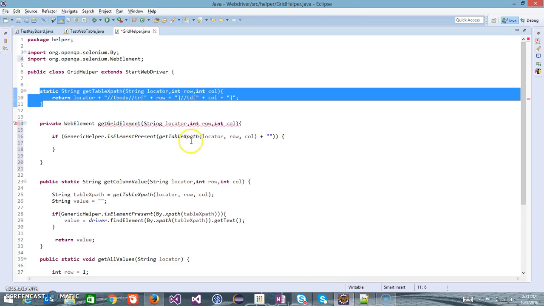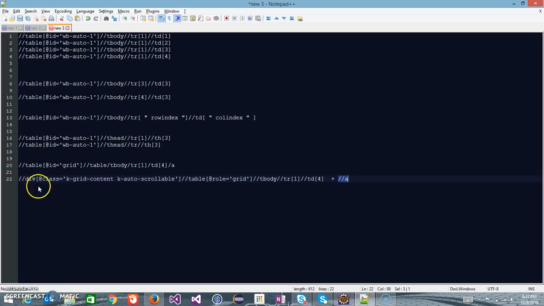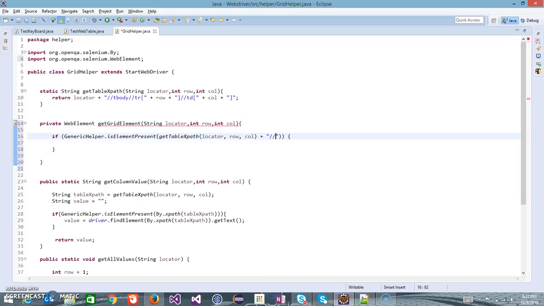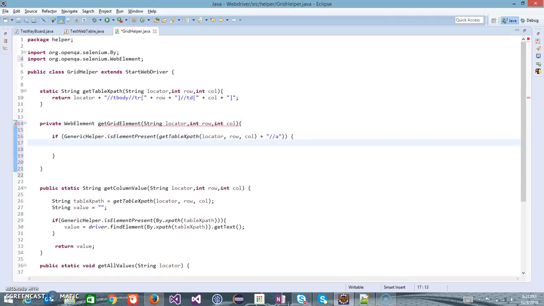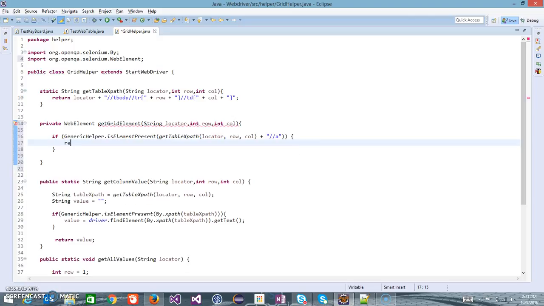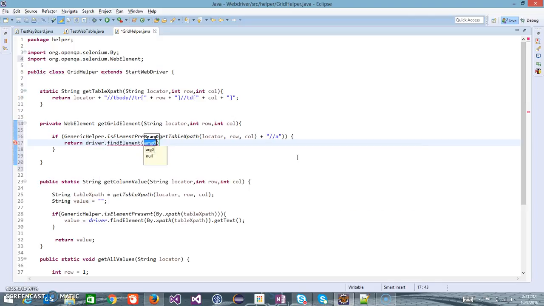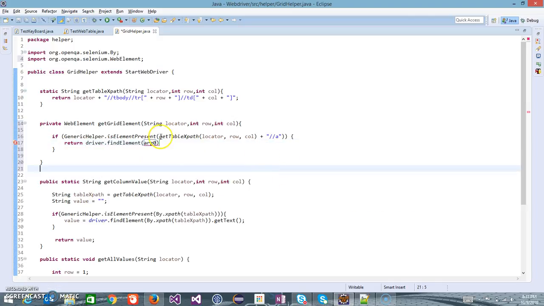So here I will use get table XPath, which is going to return us the entire XPath till this point. After that I will append the rest of the component, so //a. And if it is there, then I will just call return driver dot find element, and the same thing.